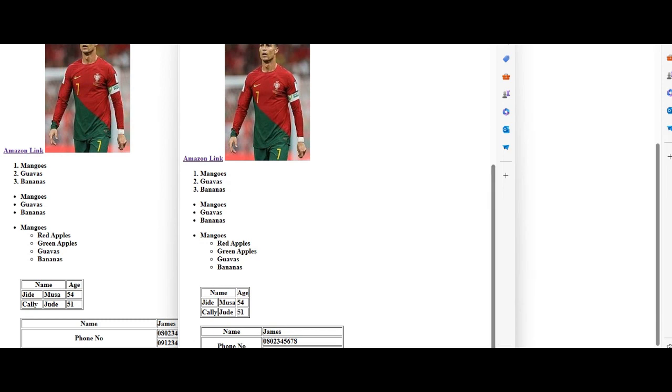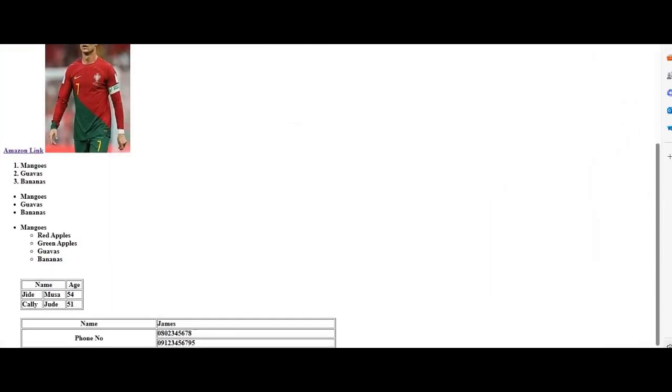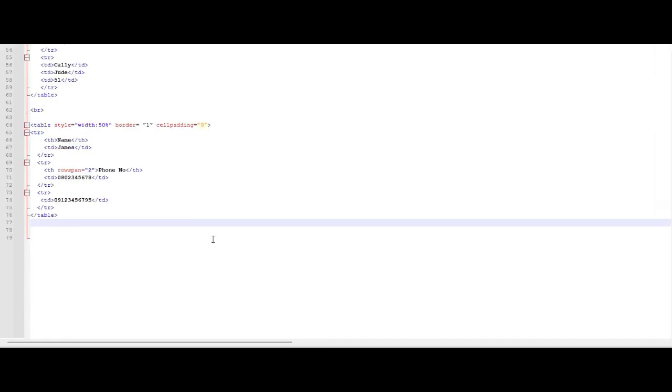If we scroll down here, we see we stopped at the point where we put tables. So this is where our last lesson stopped. We're going to be continuing from below this table that we added here. We are doing it progressively so that you can follow and understand exactly what's happening.